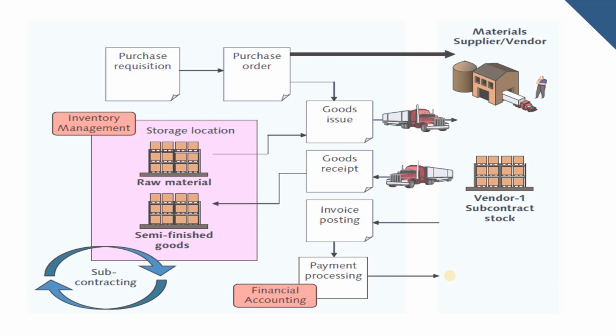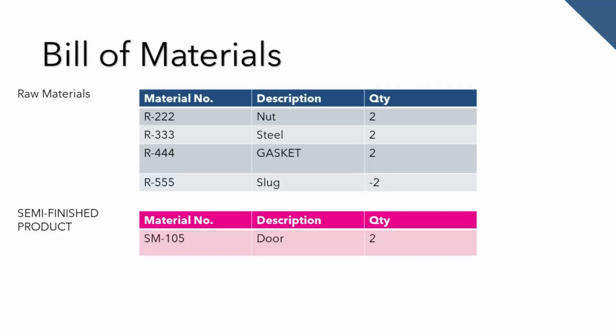So here it starts from the purchase requisition. It's an internal document. We have already seen and executed this purchase requisition. It's an internal document and the requirement is raised here. This purchase requisition will go to the request for quotation, that is an external document where bidding takes place to identify the vendor. Then we create the PO, we raise the purchase order to the supplier or the vendor.